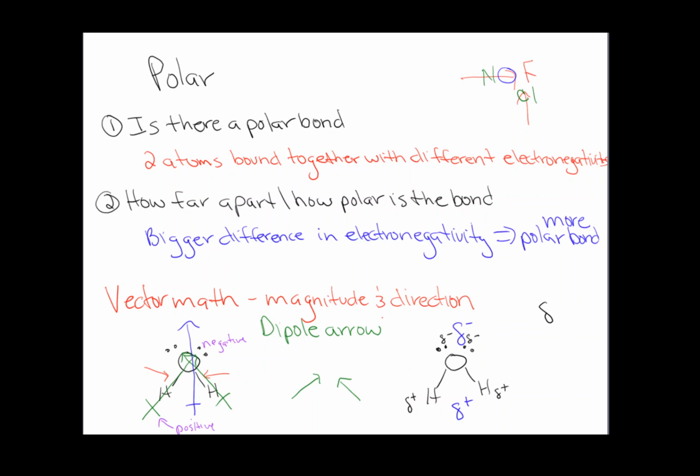And in this case, I also talked about the polarity of the molecule. I have a polar bond and I have a polar bond, and we're going to look at the net result to ask the last question. Is there a net dipole? If the answer is yes, then your molecule is polar. If the answer is no, it is not polar.